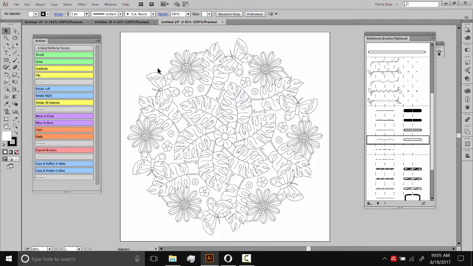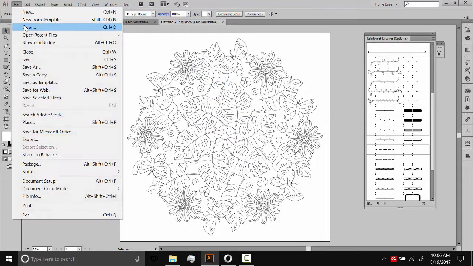So we'll open the 4-sided template. Now you could make a wreath with any of these templates. This is the 6-sided one, for example. You could just fill in a small segment and have a wreath design. But the four-sided is particularly good for this because it offers a lot of room to customize it. So I'll show you that.